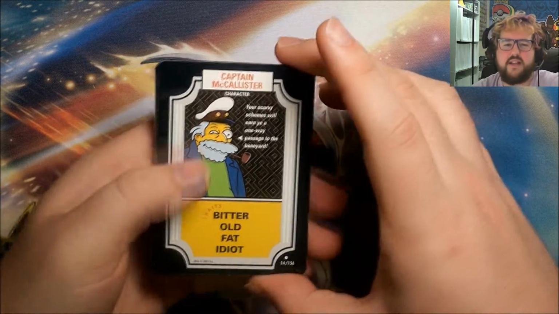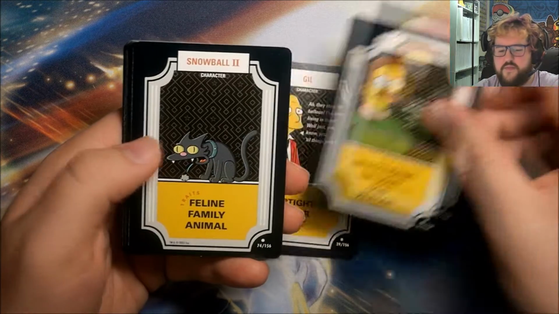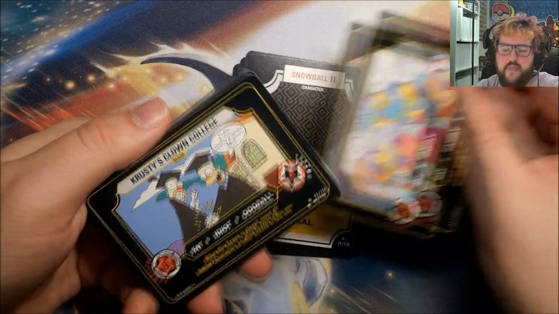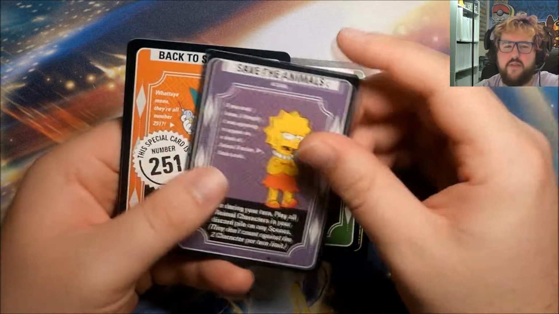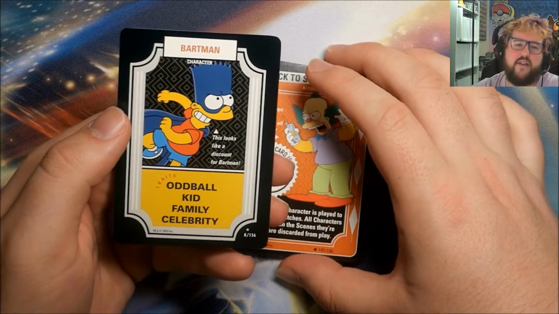Got a Captain McAllister again, Gil, Ned Flanders, Snowball 2, Krusty Burger, Krusty's Clown College, The Leftorium, Meltdown, Save the Animals, Back to Square One, and our rare is Bartman. That one will be cool to get in foil. Next pack.